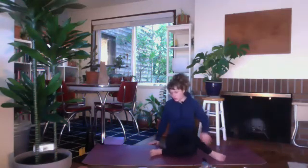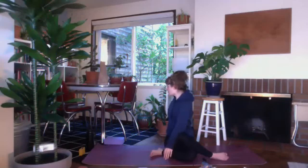And we'll take just a gentle twist here. Bring right palm on top of your left thigh and twist towards the left. And then gently twist towards the right. It might feel good to alternate the shoelace legs if you want to really quick, and twist right and twist left.